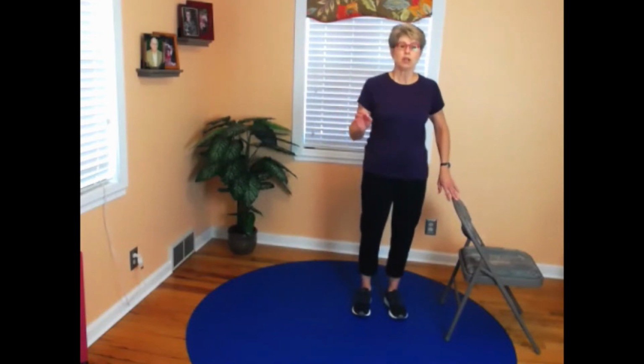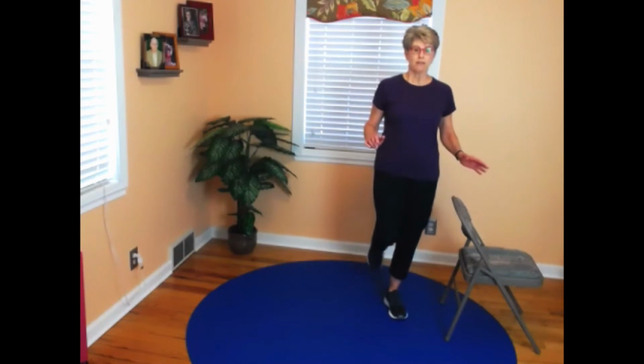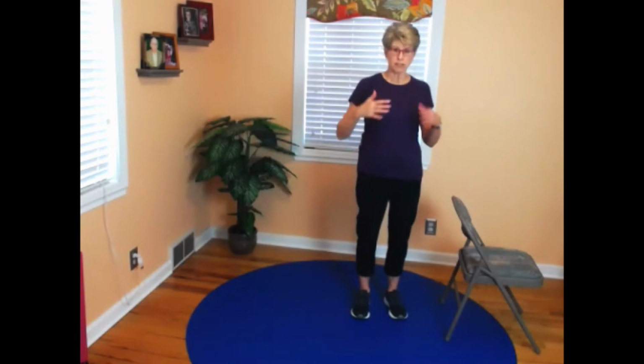So this is a single leg stance. You'll want to start by standing on your dominant leg. So if you're right-handed, that's your right leg. You have the chair nearby, but I want to see if you can stand without holding on to anything. So you're just going to bend that left knee and then see how long you can hold that. I'm actually going to count the 30 seconds and just see how long it takes you. And then you can work on that on your own, okay?